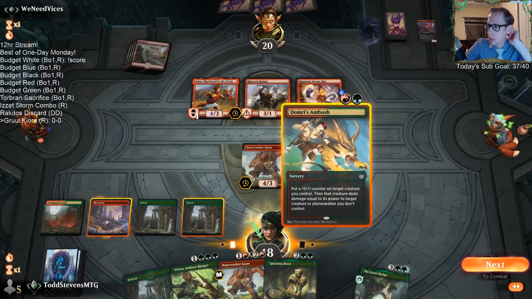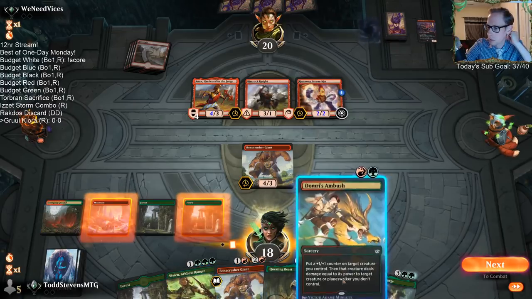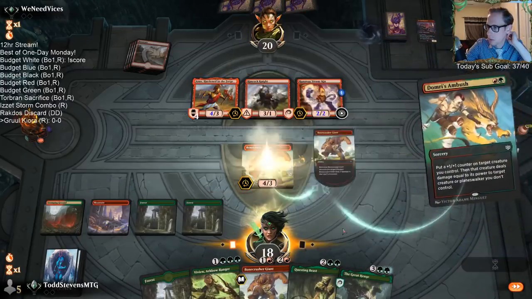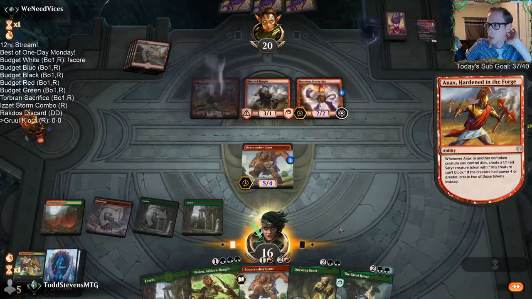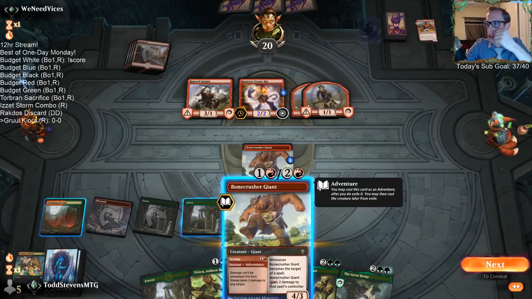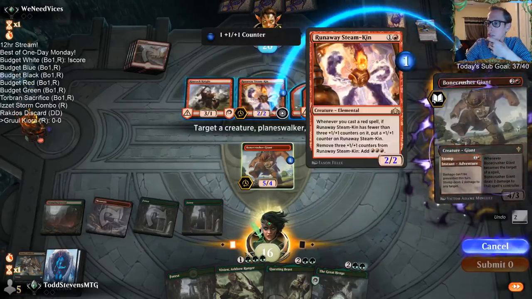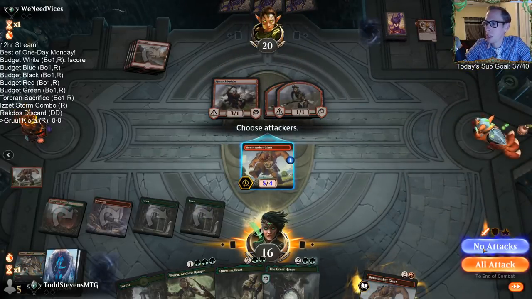All right, so Annex will make two creatures. I guess they get two creatures either way. I could have stomped the Steamkin first, and then they only get one creature from Annex, but they also get a creature from Steamkin. So either way they get two creatures.